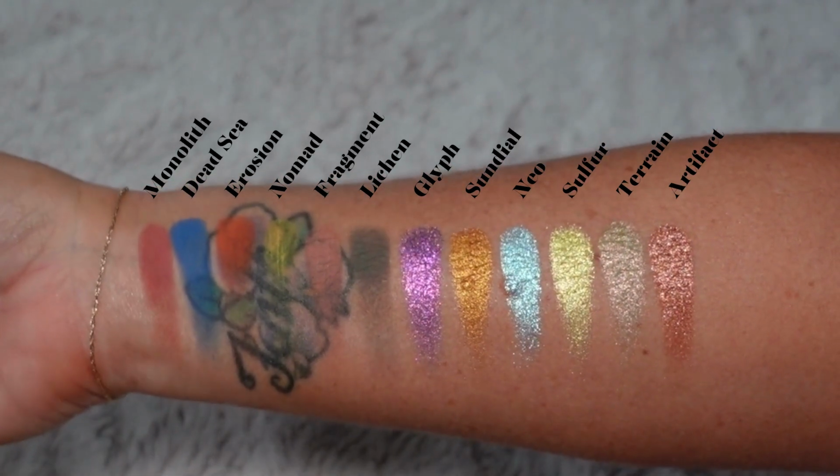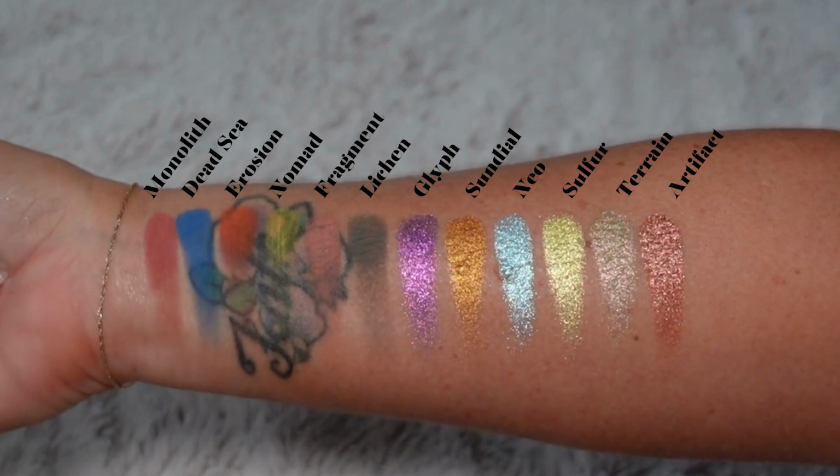Then you have Glyph, and you know I gravitate towards a shade like this. It is purple with orange and gold glitter. So beautiful. Now Sundial, it's pretty. It's that burnt orange kind of shade, and it's not my favorite.